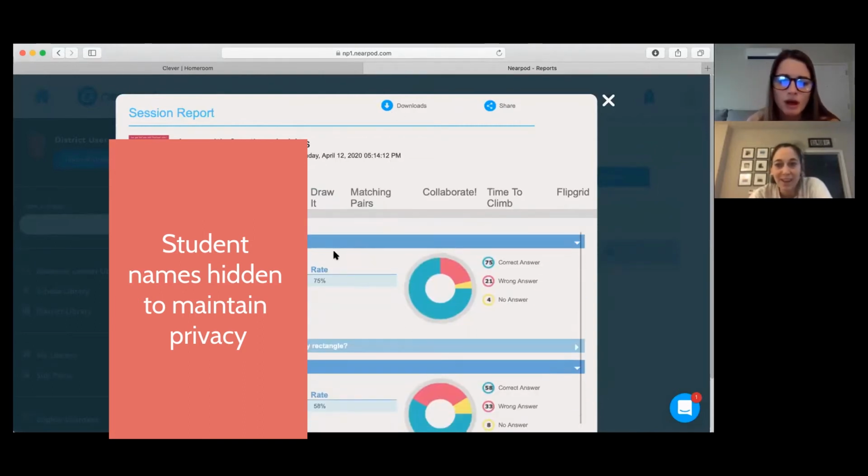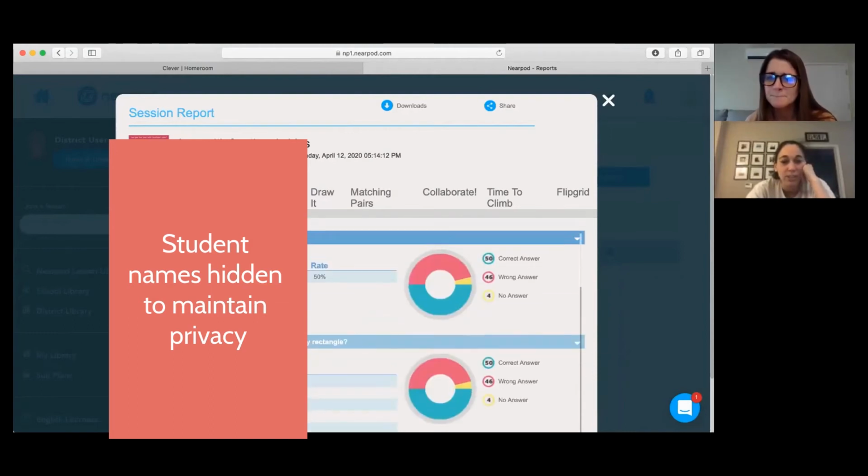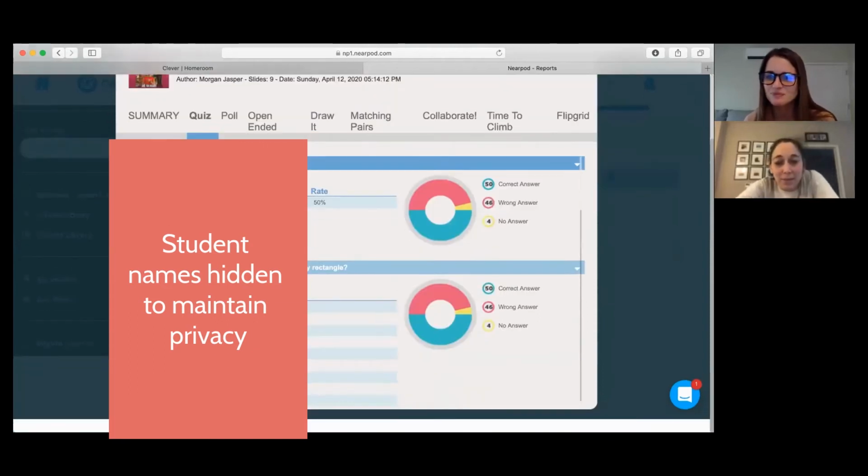Yeah, it seems like it went really well. Yeah, I really liked it. And the kids did really well with it too, for it being a new tool. I only had one question about how to get in, but it's a kid that always has the question. So there was a user error in that. But other than that, it was really seamless.